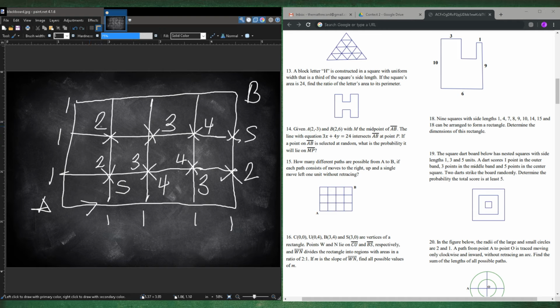So we have a 5, 4, 3, 2, and a 5, 4, 3, 2. So that's up to 5, 10, and 14, plus the 5, 10, and 14, and 5, 10, 14. That adds up to 28 for number 15, which is not right. Okay, let me check this again.